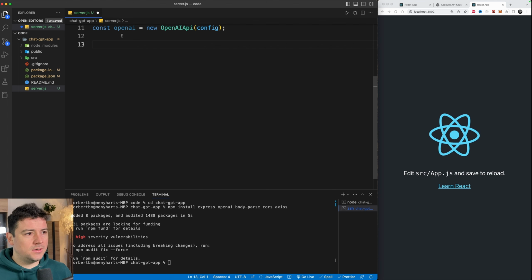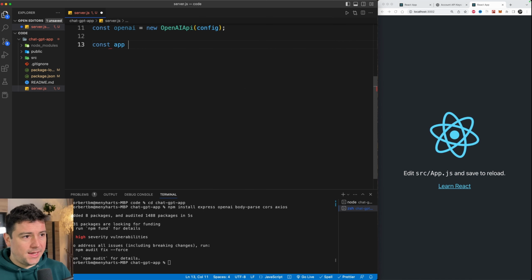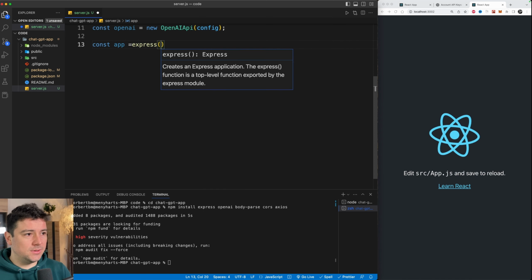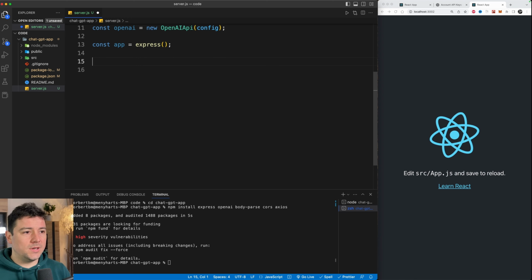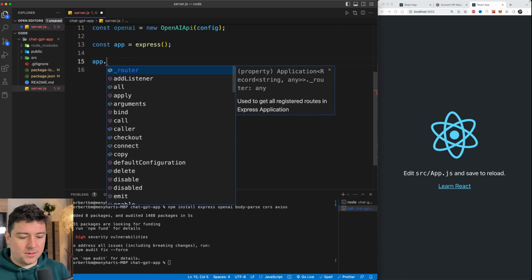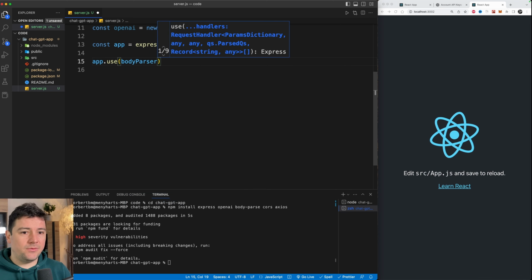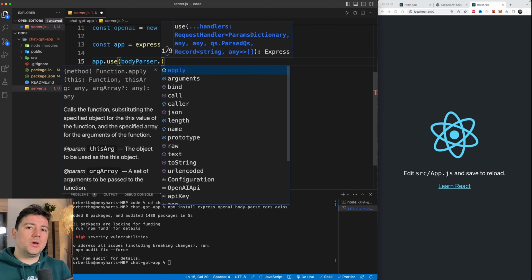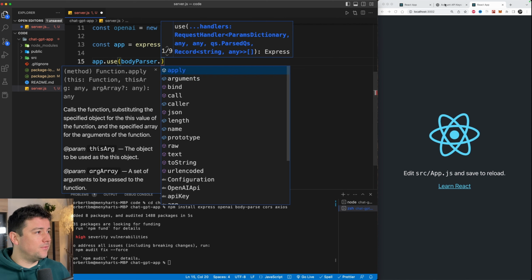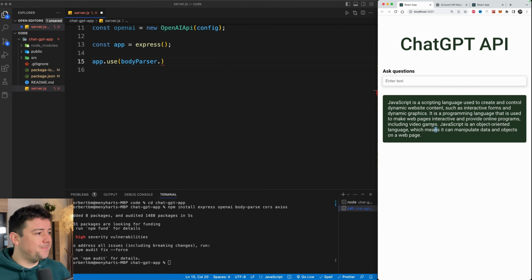Okay, so let's move on. We have our const openai created here. Now let's set up our server. Basically, I'm going to create another const app. We're going to assign it to Express. We're going to initiate here Express. Then we can use on our app now our use property, and we're going to now use our body parser. And for the body parser, basically when we're going to get information, as you saw in our finished application, we want to get text information.